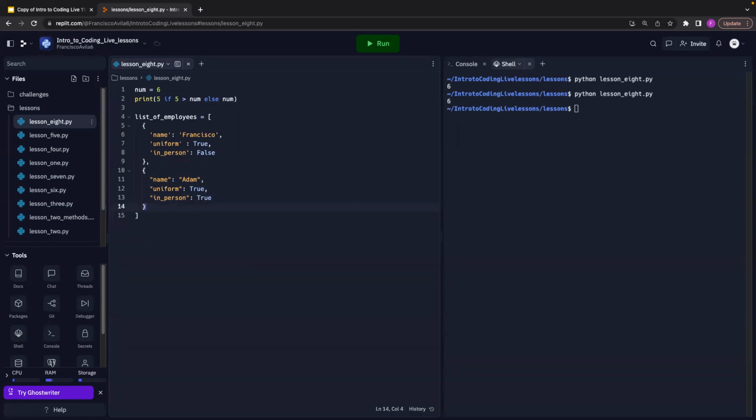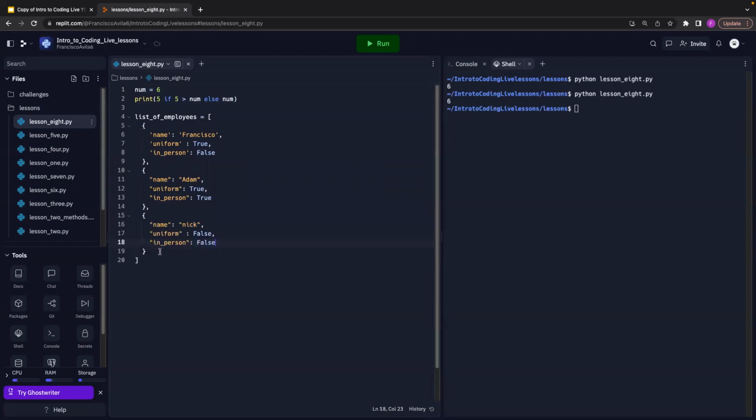And then let's go into our next one. And name, let's make this Nick. And I hope it's helpful to watch me build some dictionaries so that we can understand how properties work. And let's make him false. And lastly, let's go in person. And when I go into in person, he is going to also be false.